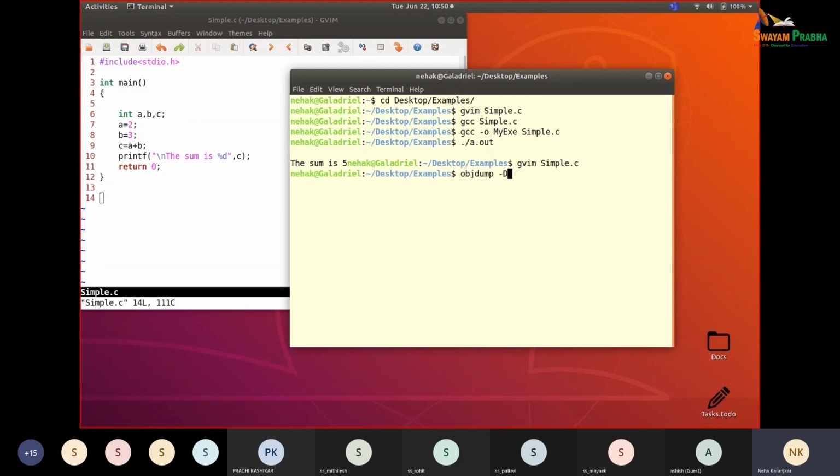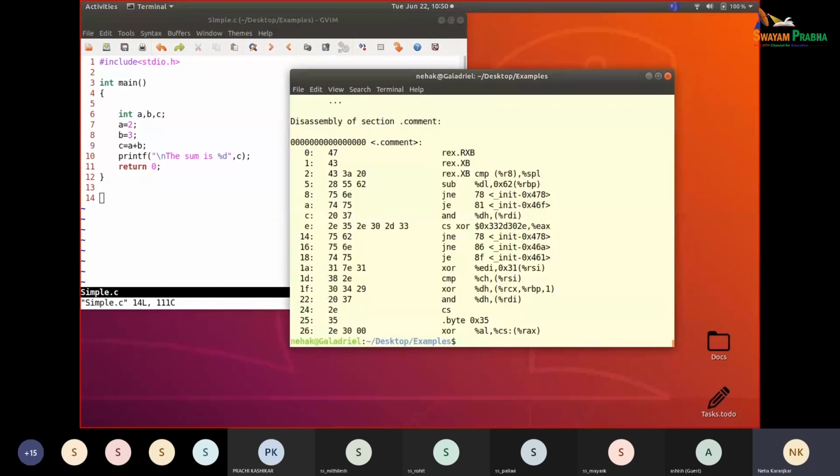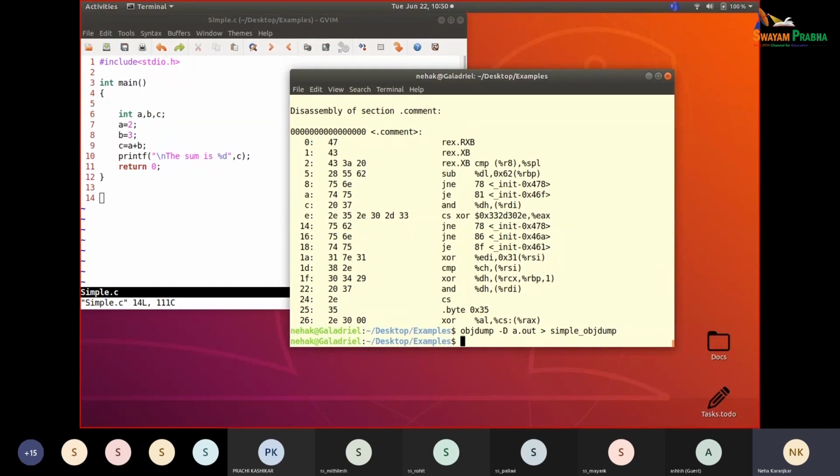I use the flag -d for showing the disassembly, the assembly level programs. So it just prints it in the terminal. I want to put it in a file, so I'll redirect it to a file. Let's call it simple objdump. So I'm just copying these contents to a file, redirecting it, and opening it.